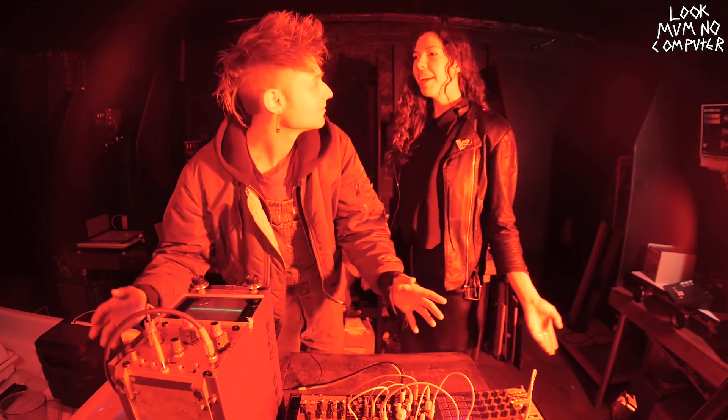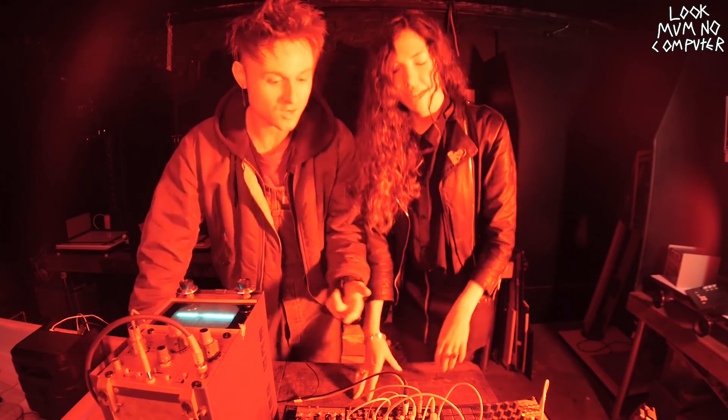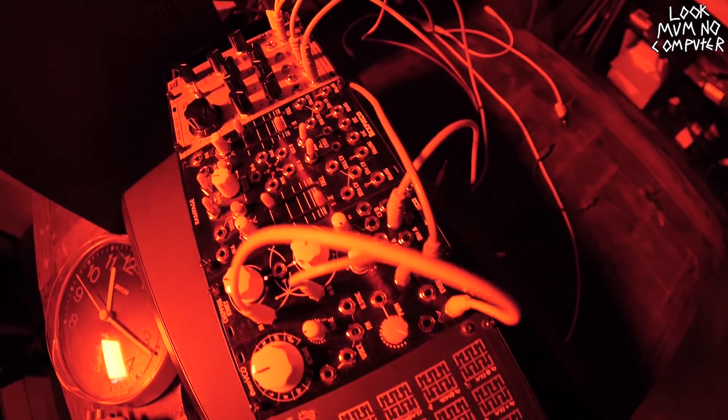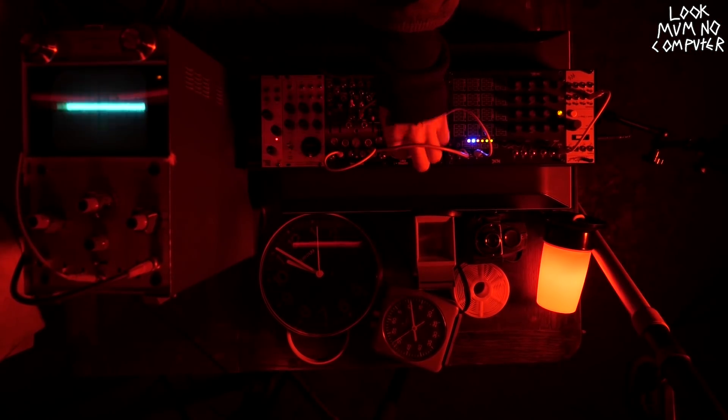So where are we now, Mel? We are in the dark room at Resort Studios. And this is where you work quite a bit, isn't it? Yeah. And you'll notice it's red - that's because you don't want to develop any of the photos accidentally. So we've turned all the lights off so we look like we're in a paranormal video. Here's the one that you made - the Chopping Kinky. And it worked! It worked first time. I did a quick little bit of calibration and now it's plugged in.